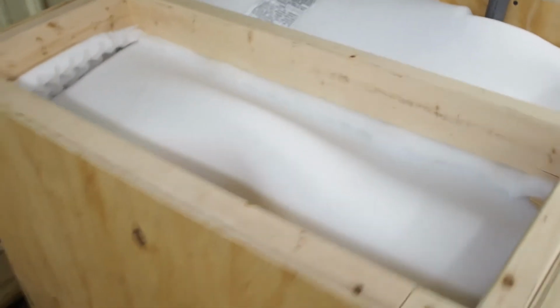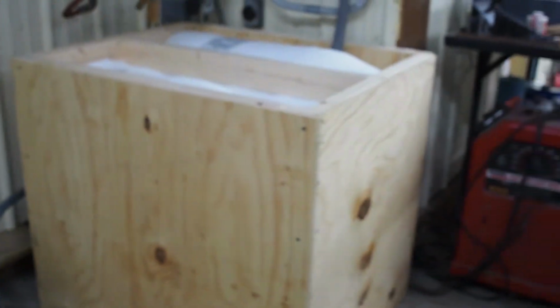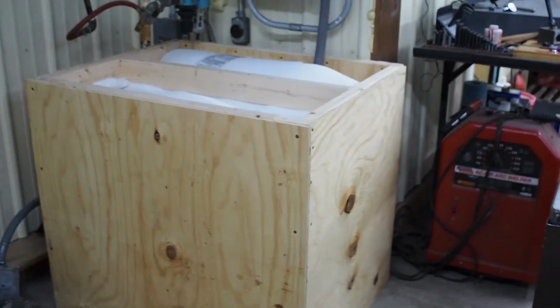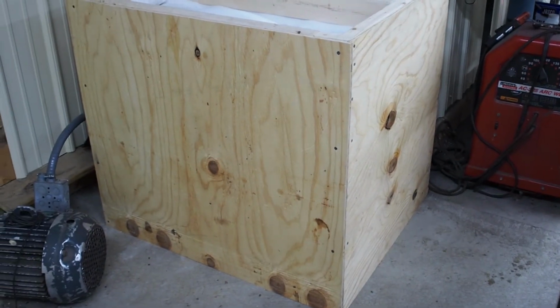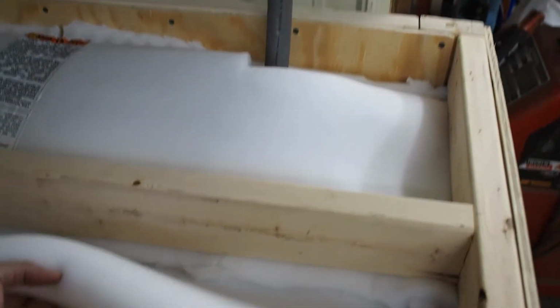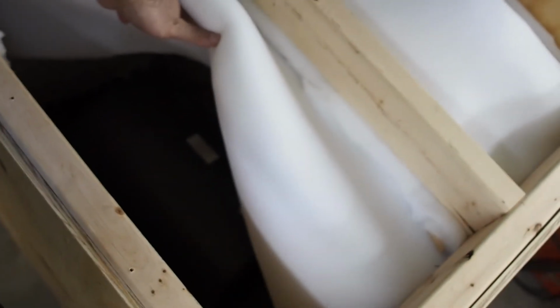Now my dad and some of my brothers have been working on a little project out here in the shop over last weekend and earlier today. What they've been doing, you'll see here, you see this box that we have our three-phase generator inside. Now in this box, got some sound insulation, and I don't know if you can see it or not, but our generator's right in there.